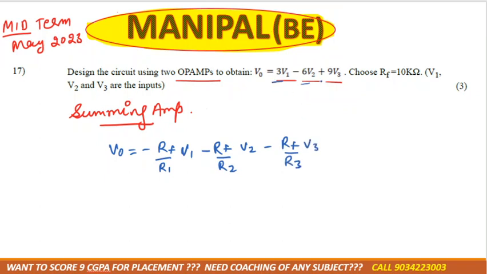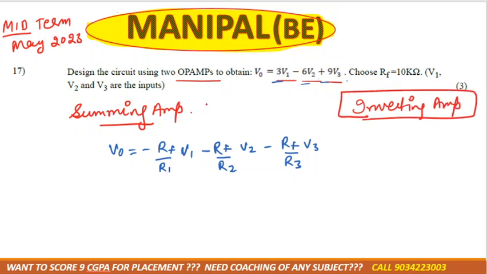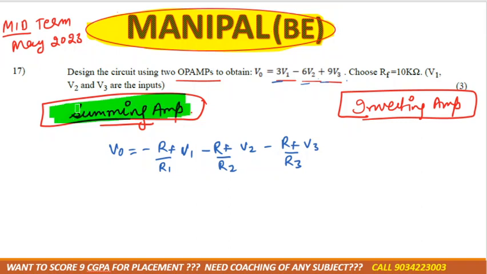So every time we get a negative sign, correct? But they have given you the positive sign. So whenever we want to change the sign, for that we have the inverting amplifier, correct? So basically in this we have to use two types of amplifier. First one is the summing amplifier and another one is the inverting amplifier. Okay, now tell me, any doubt up to here?